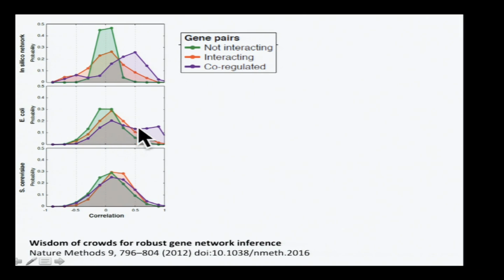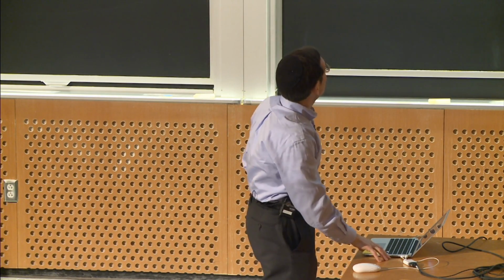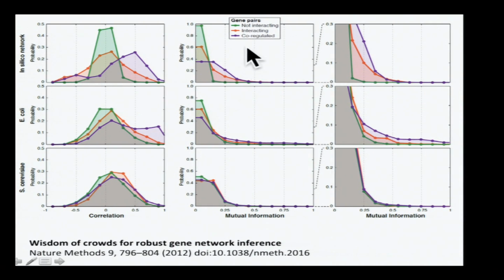Then you look at the E. coli data, and you can see that in E. coli, the curves are much closer to each other, but there's still some spread. But when you look at yeast, and again, this is where a lot of these algorithms were developed, you can see there's almost no difference between the correlation of things that have no relationship to each other, things that are co-regulated by the same regulatory protein, or those parent-child relationships. They're all quite similar, and it doesn't matter whether you use correlation analysis or mutual information. In this right-hand panel, they've blown up the bottom part of this curve, and you can see how similar these are. Again, this is the mutual information spread for in silico data, for E. coli, and then for yeast.